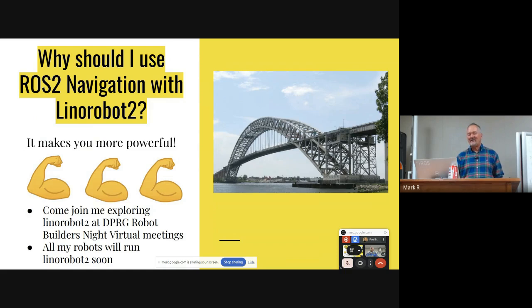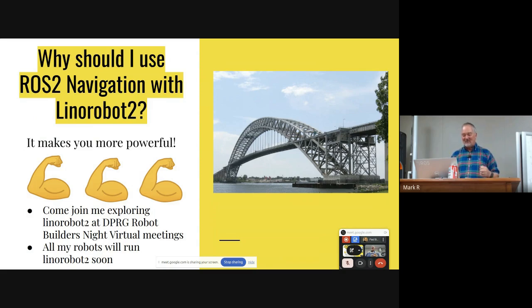Yeah, absolutely. And finally, every slide set should end with a call to action and a picture of a bridge. So here you go. Why should you use Linorobot2 with ROS 2 navigation? Because it makes you more powerful. I invite you to come and join me exploring Linorobot2 at Airbnbs.